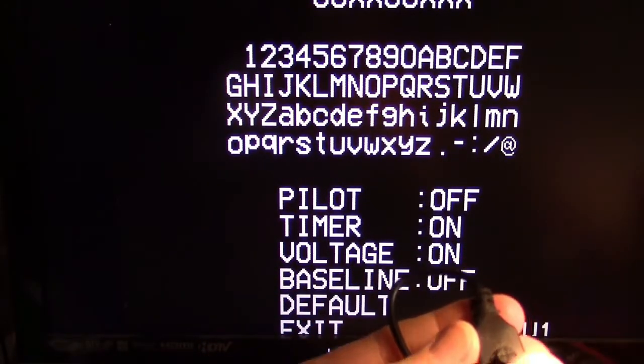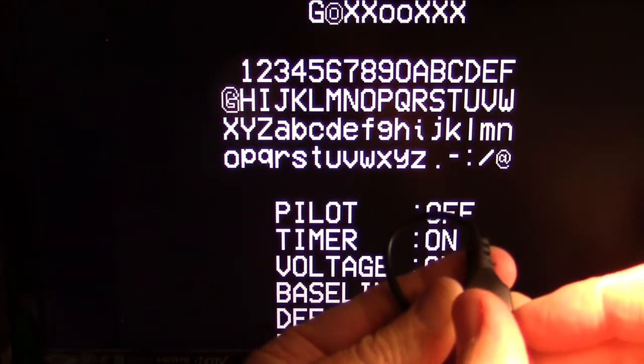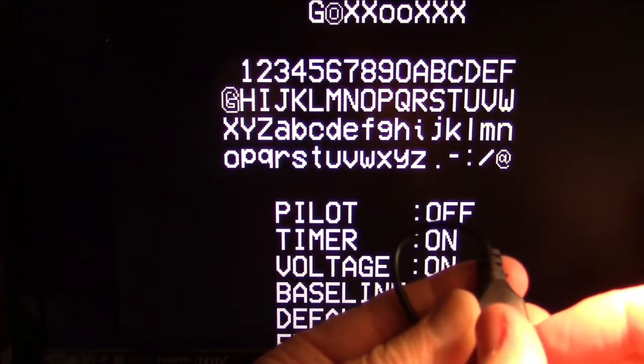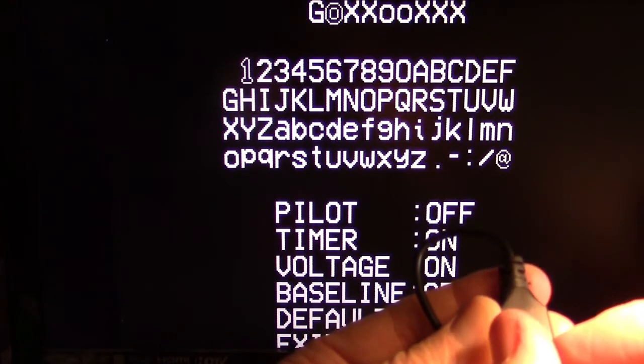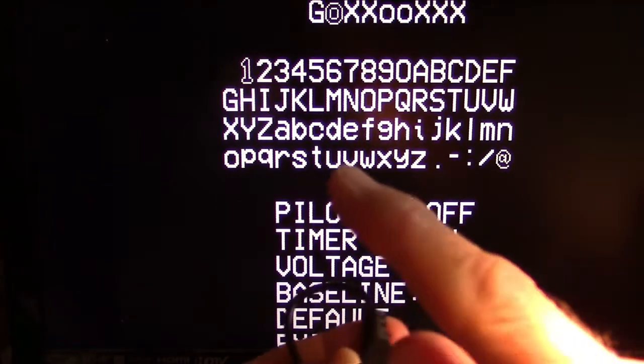There I am in the battery voltage monitoring. But if I try to go right, say I want to go to the Z, it went up to the G when I went right. Go right again, nothing happens. Now it's on the H. When I try to go to the I, it didn't go to the I. I don't know where it went. Oh, it's up here on the 1 now.